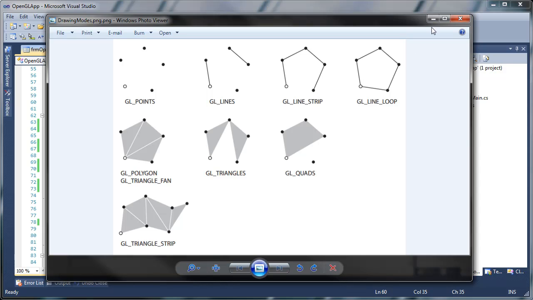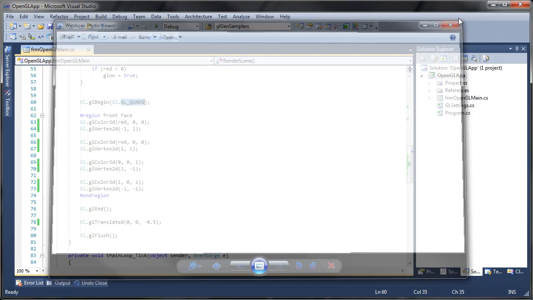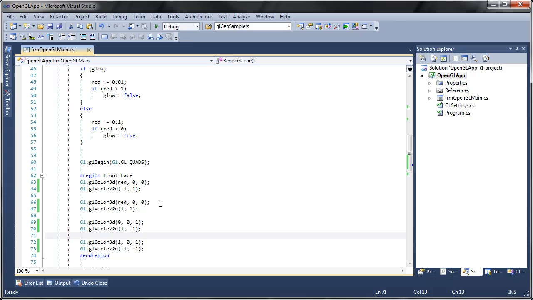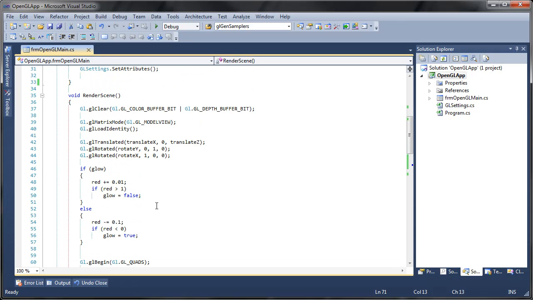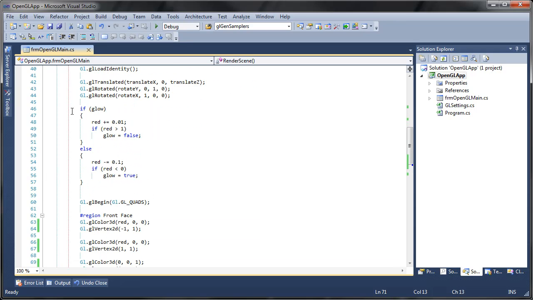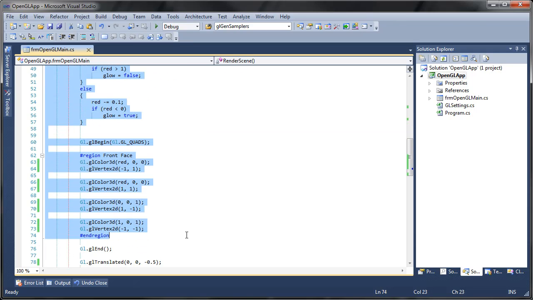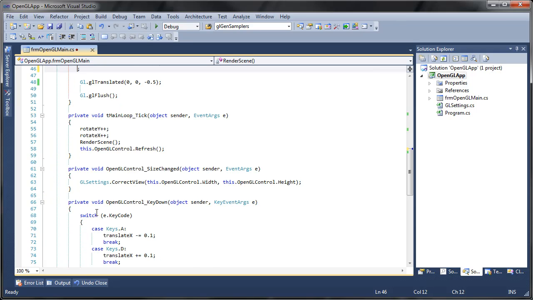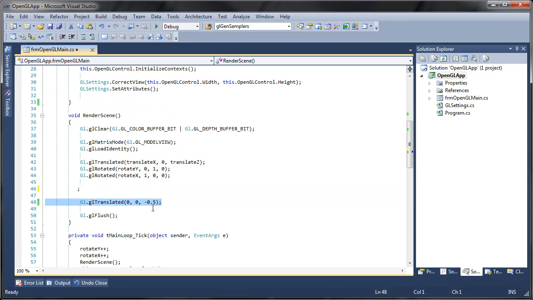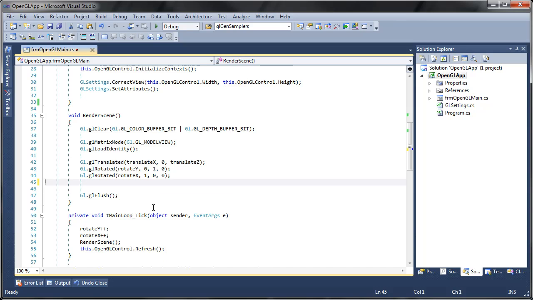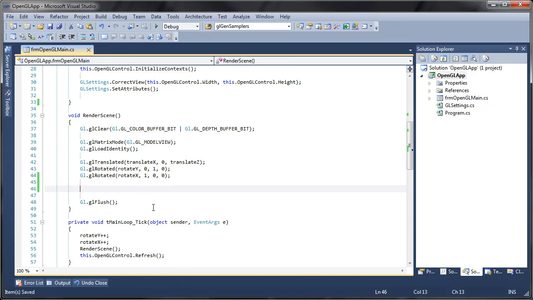So let's get back to the code now that we understand the drawing modes we have here. Looking at this code, I'm going to yank this out, and I'm going to take out this one too, so we have a nice clean sheet.